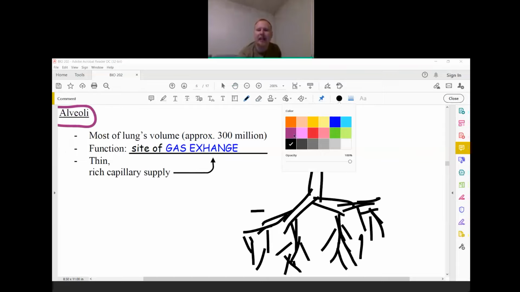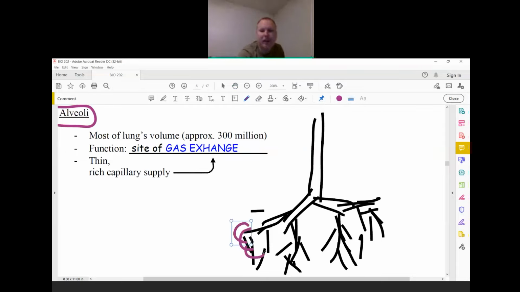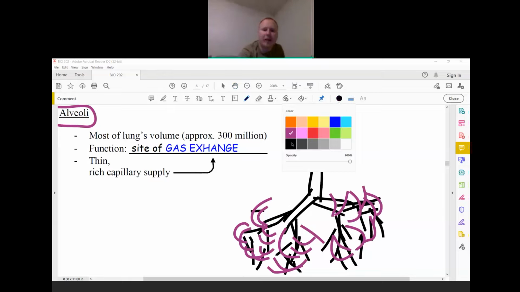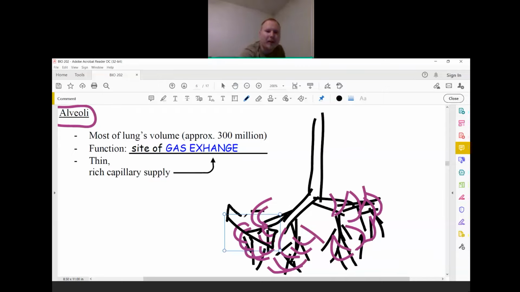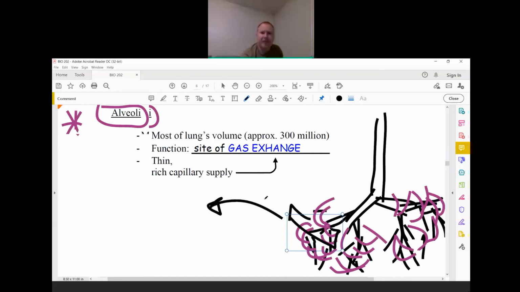So right at the end of the respiratory tree, we end up finding this lump of alveoli. They're like little sacs or balls piled in there. And we're going to take a section again through one of these and zoom in to have a look at what's going on in there. So let's take a section from here, of a very, very small area, and we're extending that on a microscope here so we can see what's going on.